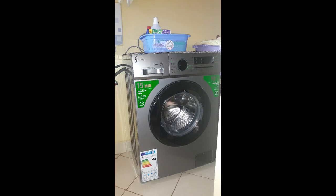So guys, I switched to this front loader TCL 7kg washing machine after months of using the Mika 8kg top loader. The main reason I changed is because of the high amount of water the top loader uses, and the fact that it doesn't come with a fabric softener dispenser. Even the soap dispenser had no real point — you just put the soap inside the drum anyway.